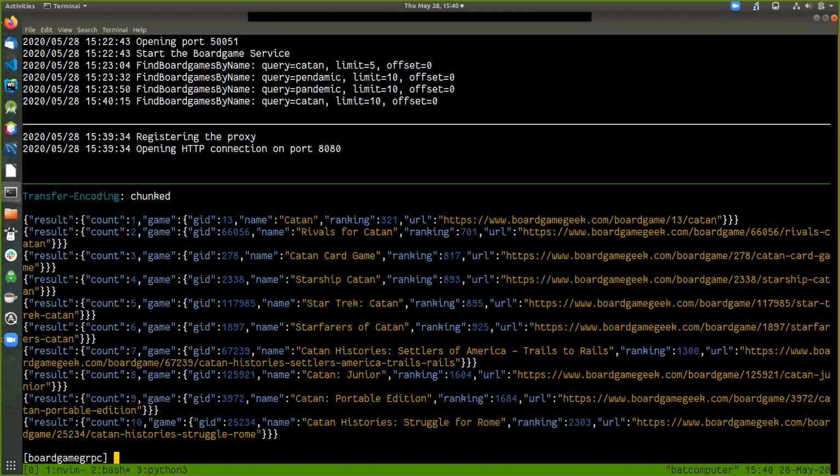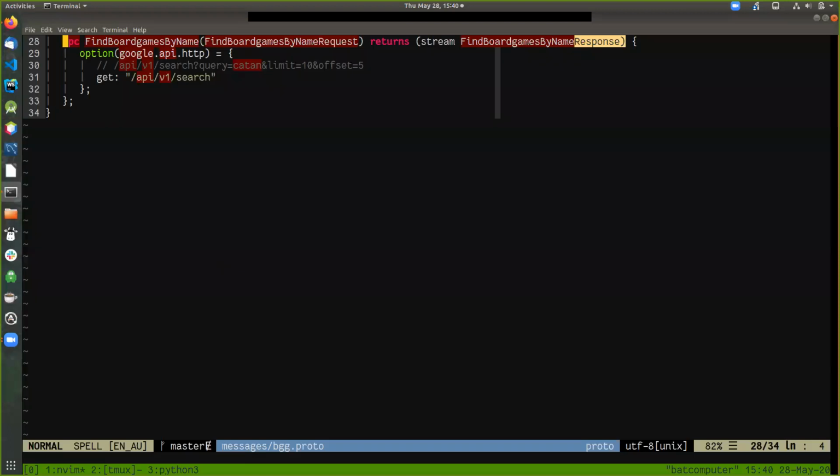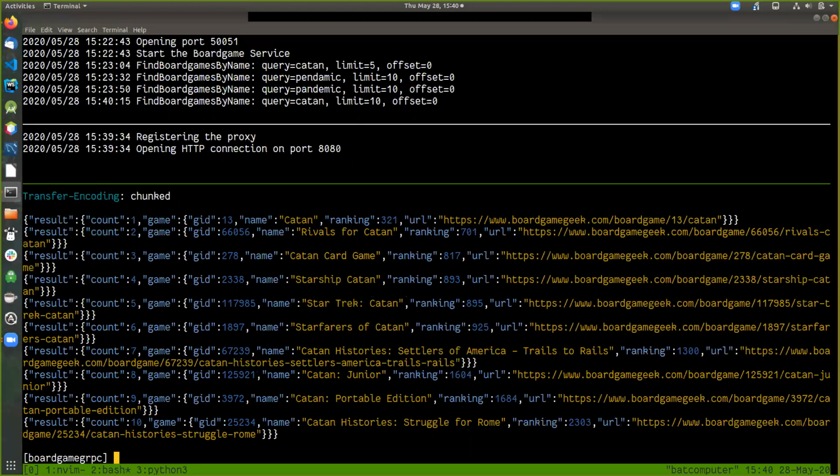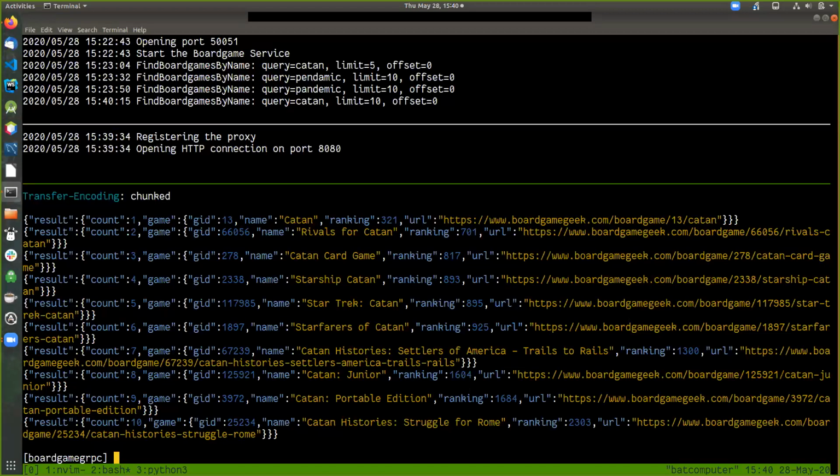Okay, so if you notice, the data returned is in JSON, and it's coming from the gateway. So we return a gateway. So just by using a few lines, you can practically cut and paste this, and you get your gRPC connection available as HTTP. Okay, so I don't have time to do the client, so I will stop here rather than trying to rush through and do the client.